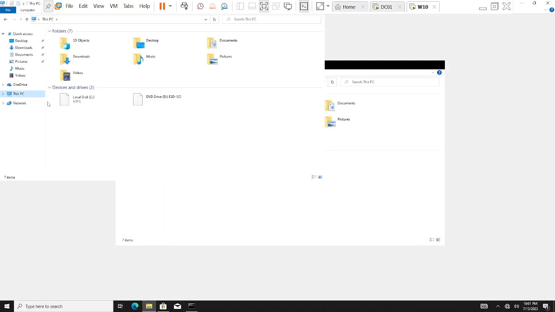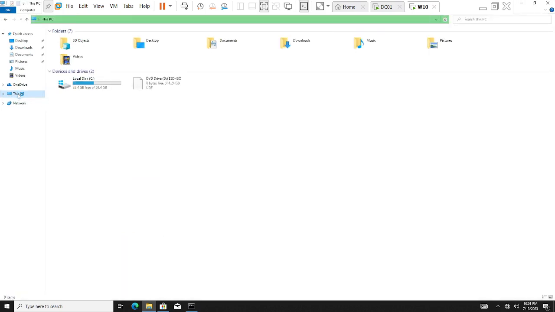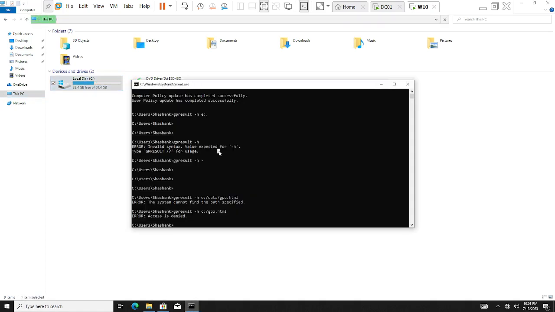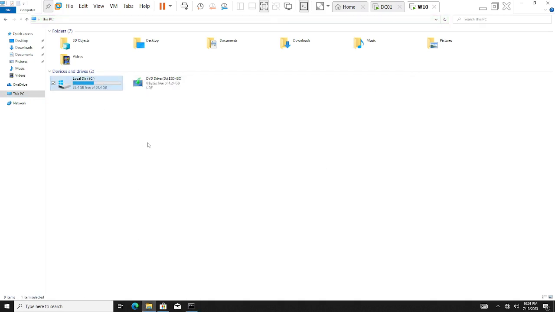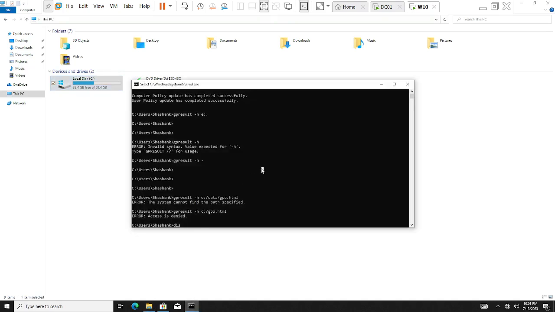I'll go to This PC. Okay, I think 50 GB is there. Let me reduce the free space there. You can see here the whole 60 GB is used for the same drive, 59.4 GB. Now I realize that instead of using the 60 GB completely, I could have created a new drive. I want to do that now. How to do that?